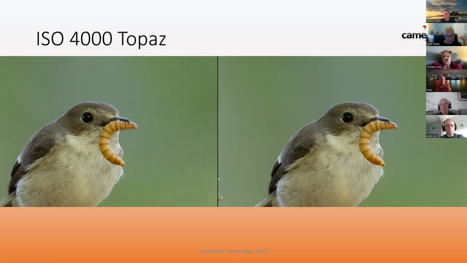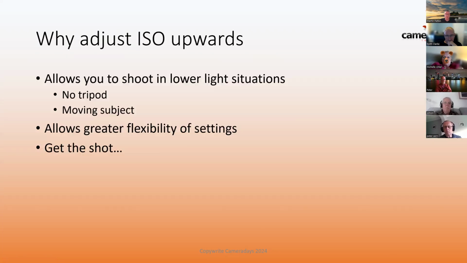preserved the details more effectively, which I think is really important. The noise reduction as it used to be 2 years ago, you make everyone look like a waxwork dummy, and all of the pictures become very painterly as all of the detail is removed from really critical and important small details. Of course, you might put the ISO up because it allows you to shoot in a lower light situation, for sure. You might not have a tripod. It could be a moving subject where the shutter speed is absolutely critical, because it isn't necessarily about what you want your shutter speed to be. Sometimes it's down to what the subject you're shooting is, and we're going to get to this in the next section. And then, of course, it does allow you that greater flexibility of settings to be able to get the shot that you want.